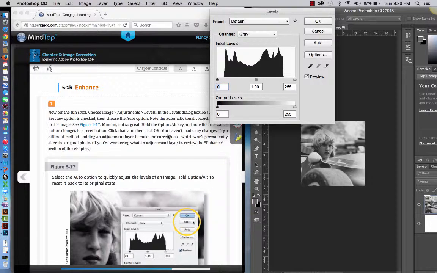And we click on Auto, and you'll see that the image automatically jumps to that auto adjustment.